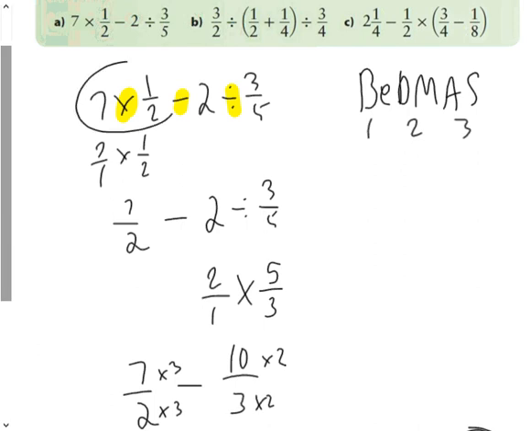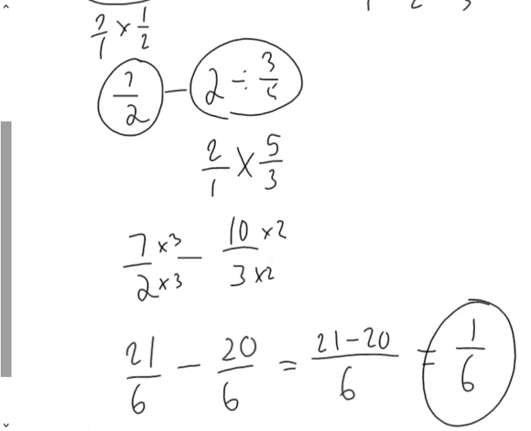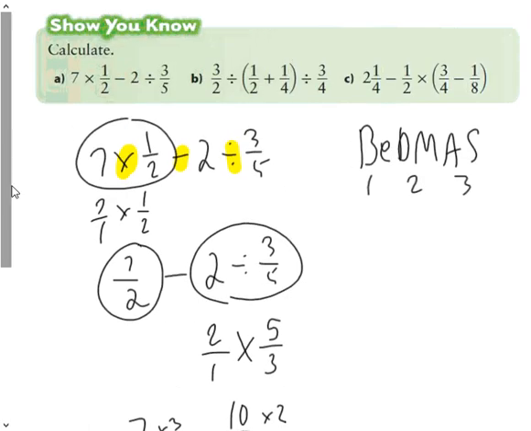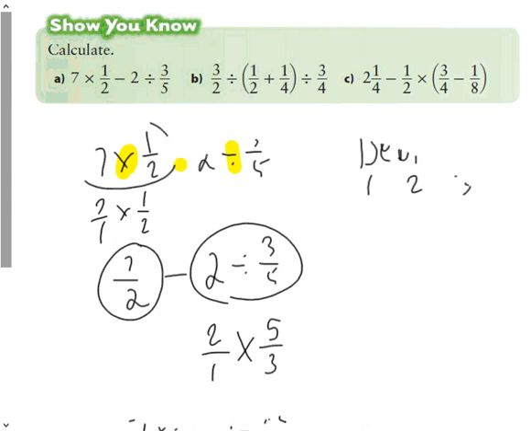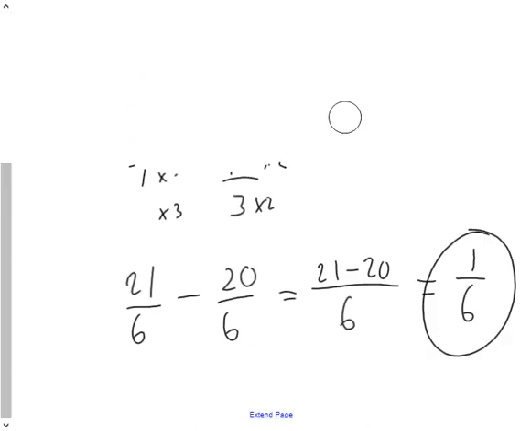First one I did was this, and I got this answer. Second one I did was this, and I got this answer. And then I subtracted the 2 because that was the last thing I had to do by finding equivalent fractions. Subtracting the numerator, keeping the denominator, my final answer was 1/6. A lot of work goes into that, a lot of organizing. It's very important that you keep your organization good, because if you're one of those people who can't organize their BEDMAS questions, these become almost impossible to do.